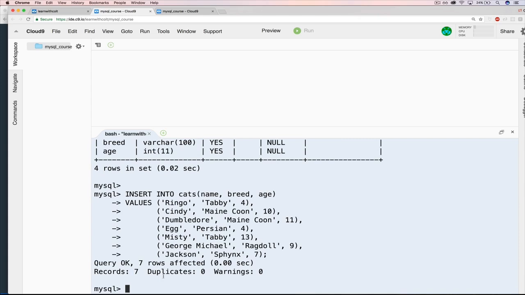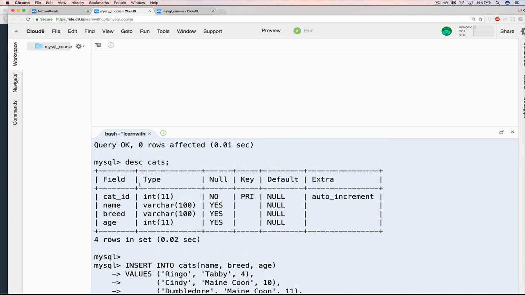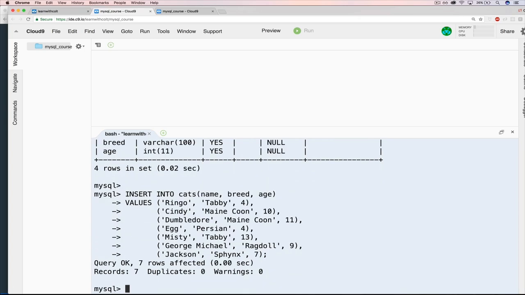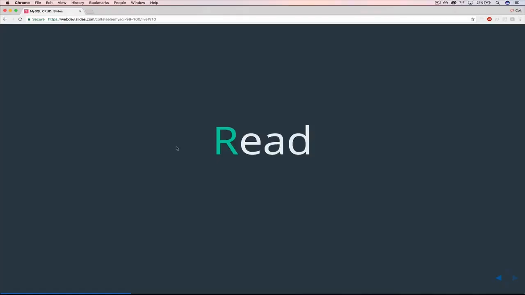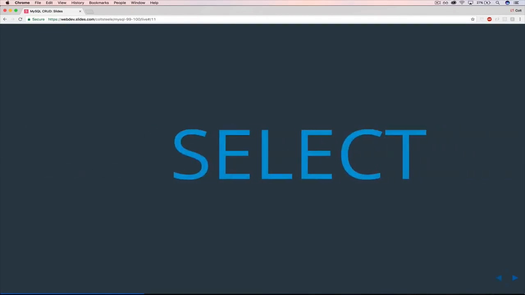Okay, so now we've prepped our data. We've deleted the original cats table, remade a new special cats table with some more interesting pieces of data, and then we've inserted data in there as well. Awesome. Next, we're going to move on to talking about searching or reading data out. So we're moving on to the R of CRUD, which is read. How do we retrieve and search data from a database? And we've actually already seen this.